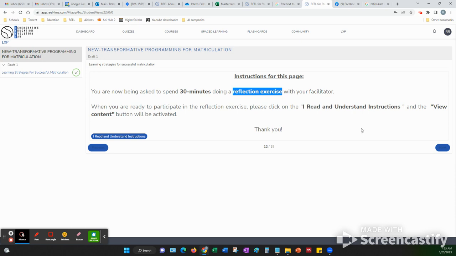So I would like the survey data to show up here as an Excel file so that students can download that. And when they download it, then we can review their data during this reflection exercise.